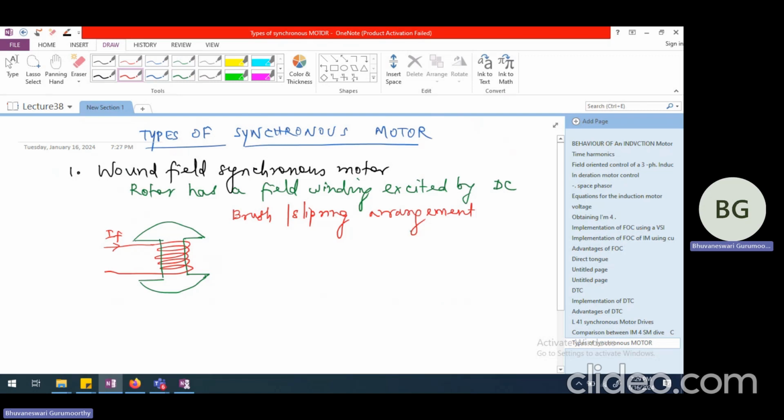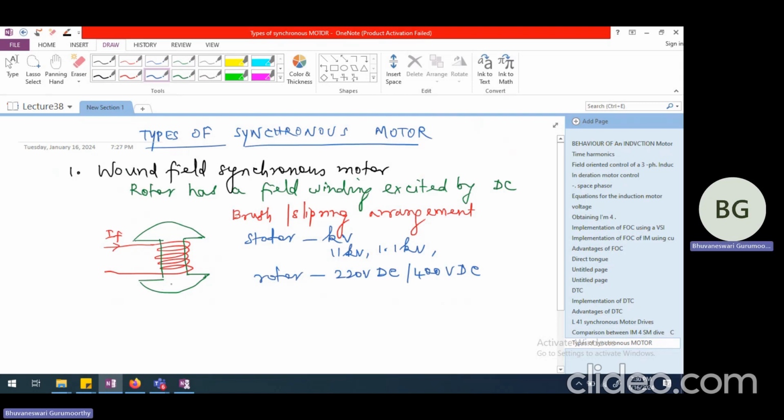So invariably, the field supply will be only about 220 volts or 400 volts or 600 volts, not anything more than that. Whereas if you look at the stator side, the stator will have at least a kilovolt rating of power supply. It can be 11 kilovolts, it can be 1.1 kilovolts, or it can be 440 volts if we are talking about a normal three-phase synchronous machine. Whereas the rotor will have only 220 volts DC or 400 volts DC and things like that. So the current carried by the field winding is going to produce the field flux.